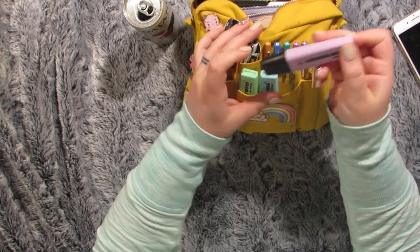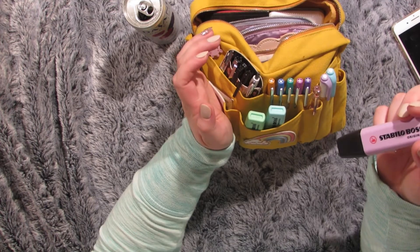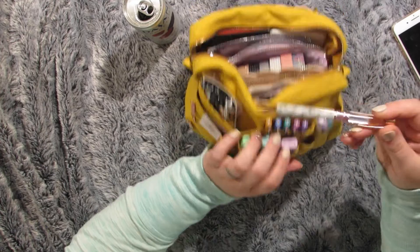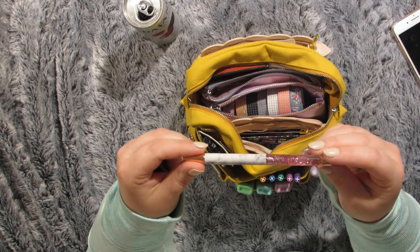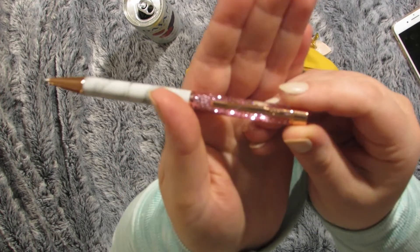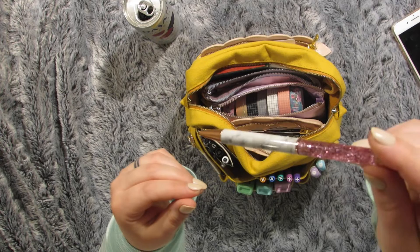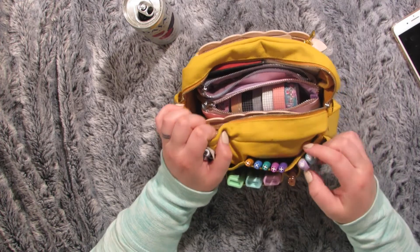And then I have these highlighters — very popular highlighters — and actually so much of this is gifted to me from that same sister. She just loves to gift me stuff. I have three of these in here. This pen I just got in Happy Mail from Dokshina — she's also here on YouTube, I'll link her down below. She sent me this pen and it says Typo, which I believe is the same as the Typo store in the Mall of America. It writes so well, so, so well — it's beautiful. It has all these glitters in it. I love stationery and stationery supplies — this is just my happy place.